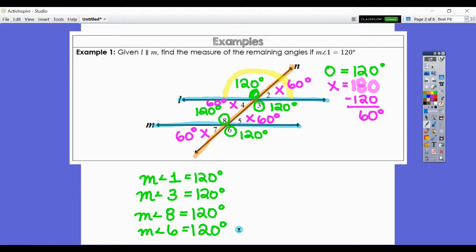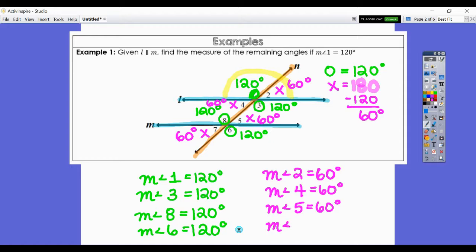Awesome. So then, writing it down again, the measure of angle 2 is going to be 60 because it was a linear pair with the measure of angle 1. We're also going to have 4 as 60 degrees as well because 4 is vertical to that original angle 2 of 60 degrees. The measure of angle 5 is going to be 60 as well because it is corresponding to angle 2. They're on the same right side of that transversal and matching positions, the top right of each intersection along those parallel lines. And then the measure of angle 7 is going to be 60 degrees as well. That is vertical to angle 5 and alternate exterior to angle 2.